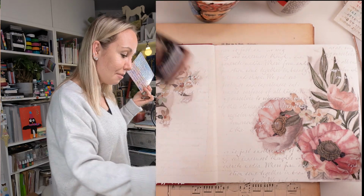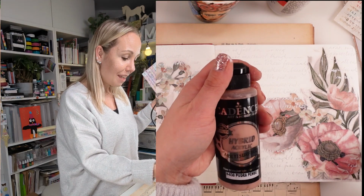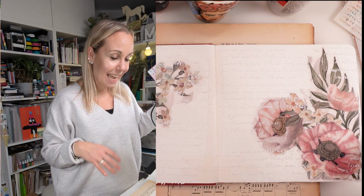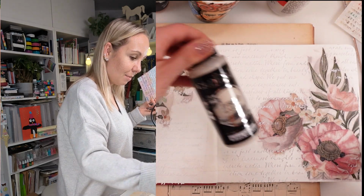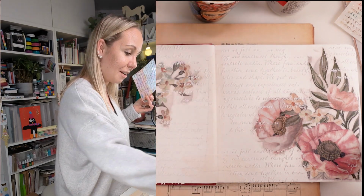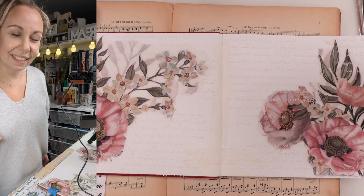Yeah, I'm excited for this paint. Cadence Art and Hobby paints. I've never tried them and I think the color could be just right, so we may just add this and see. And a bit of gray, I think. Do we have gray? There's some interesting color in this as well. This could be just a perfect match. Such a great pair. Okay, my gorgeous friends, I see you in a minute.